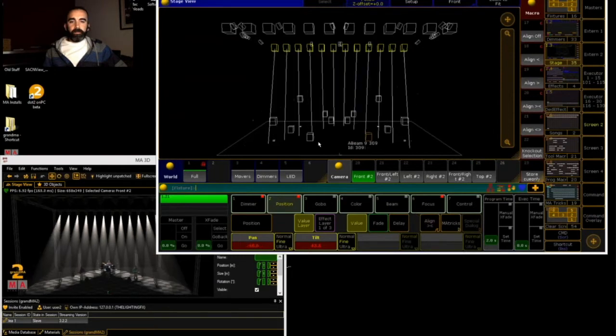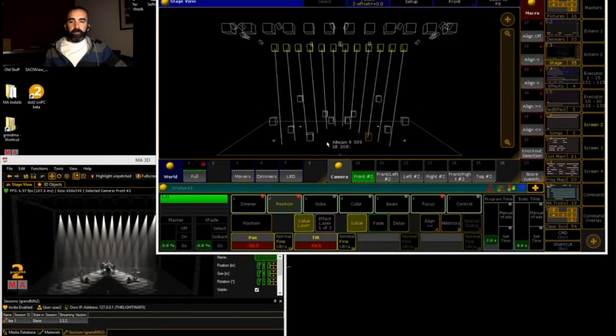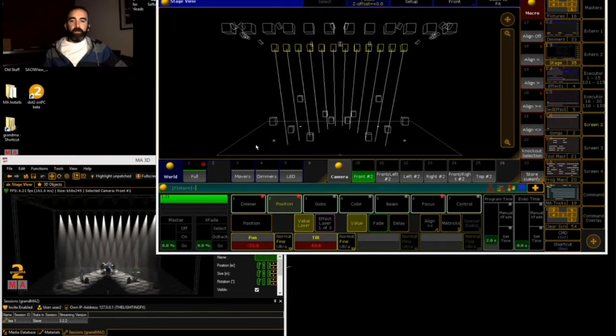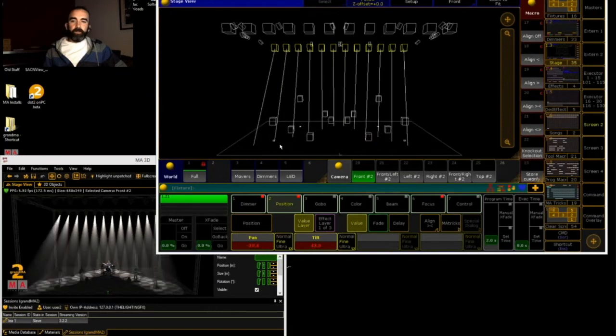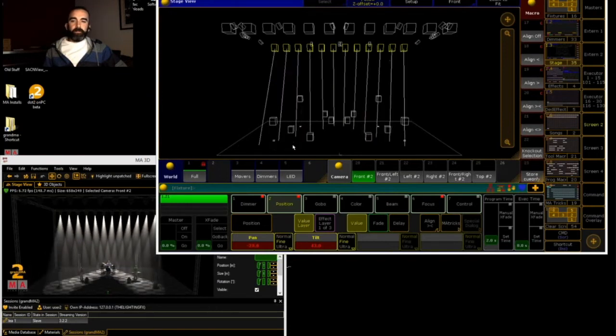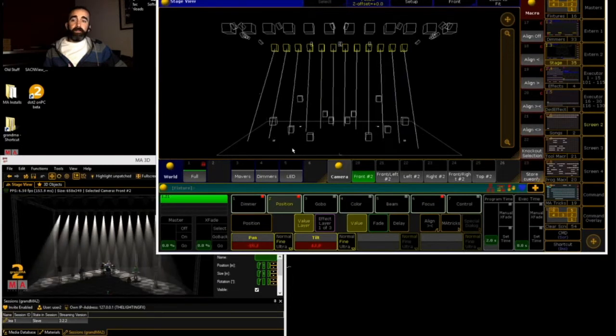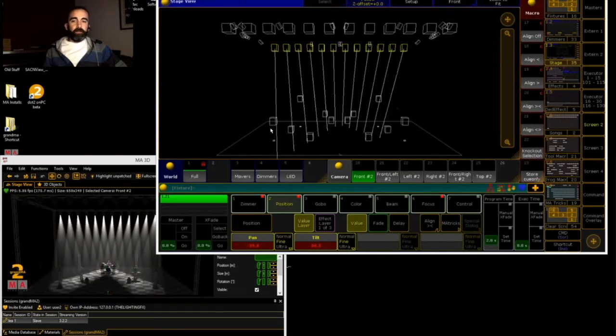Wonder what align to center will do for us. Yeah, bring that V pattern in. You notice I don't really have to, I can just kind of click anywhere in this stage plane and the lights start reacting. So once align is enabled, dragging my mouse left and right with align to center is bringing the pan values up and down.